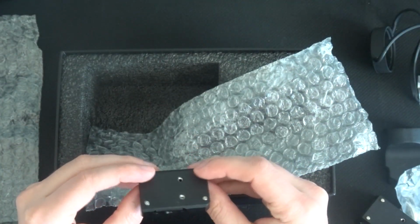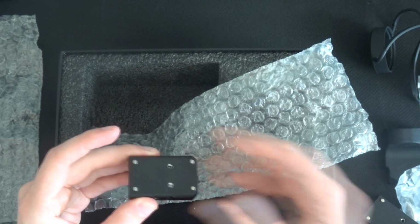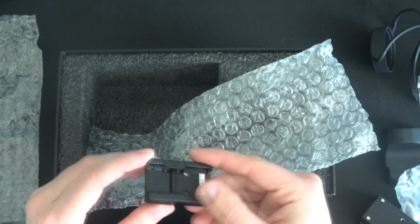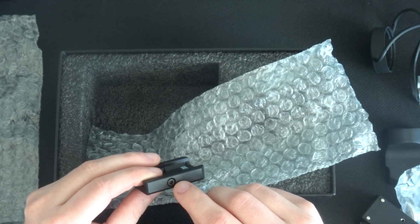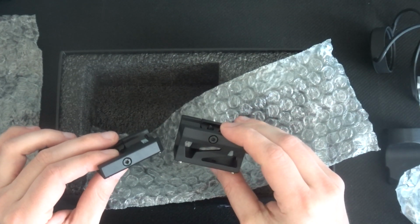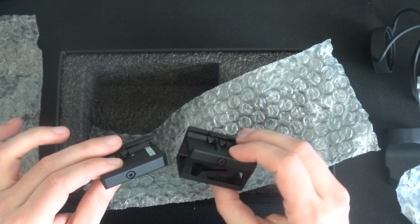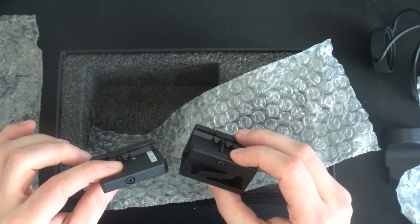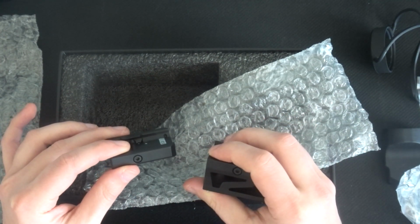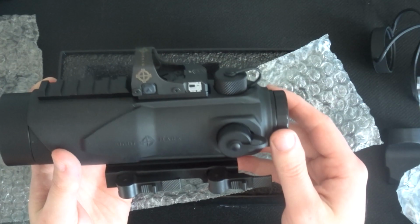This is just a regular low profile mount for a Weaver rail. So you can just put the Mini Shot directly on here, screw it in, and then you can put it directly on there. And as you can see, it's not a quick detach for both of them, this guy and this guy. They're not quick detach, but basically they use, actually it looks like this is a star bit. Interesting. Rather than Allen, but you can actually use the Allen keys for these as well. But they are not quick detach. The only thing that you do have that is quick detach is this main mount itself.